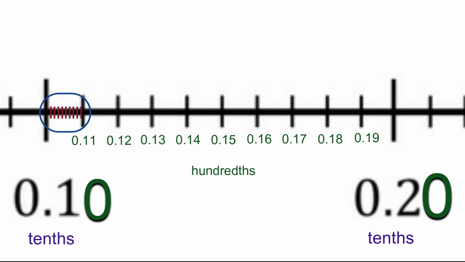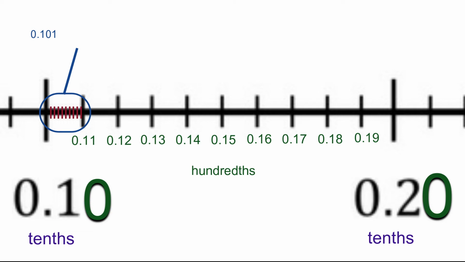All right, well, 0.10 means I have 1/10 and 0 hundredths. And 0.11 means I have 1/10, 1/100th. So now I'm going to add thousandths into the mix. So all I need to do is stick my thousandths on the end. So I go from having 0.10 to having 0.101. I've added one little thousandth on the end.